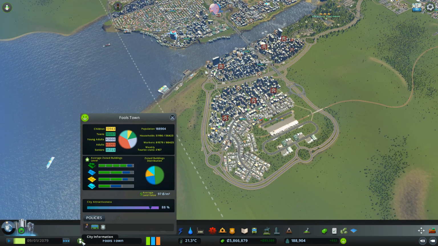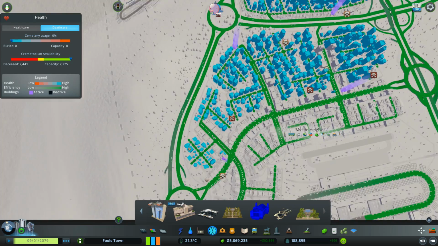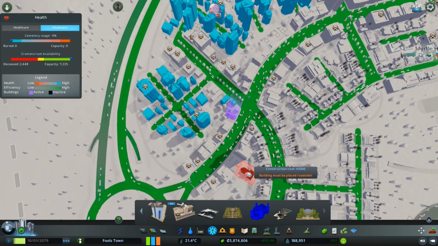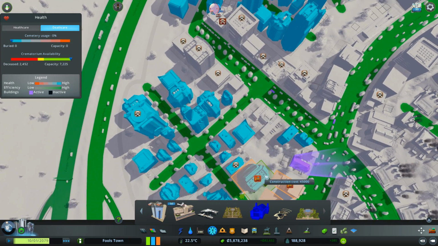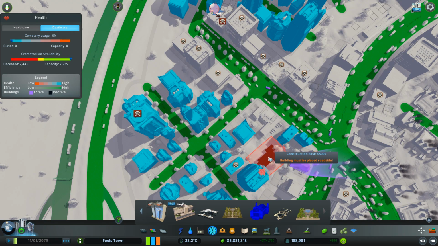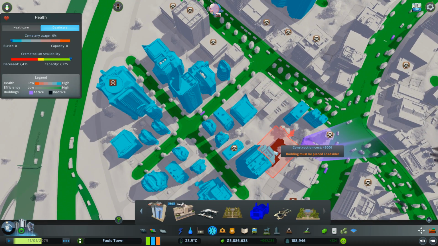Is death care being handled well? 35 seniors. That will never drop low anyway, but I should really be checking this. There's 2,400 deceased at the moment. I'm just waiting for the hearses to pick everybody up. There's a hearse right there now coming through. You can just about see it. Is he going to pick up the bodies? What is he doing? Which way is he going? He's going somewhere to pick up something.